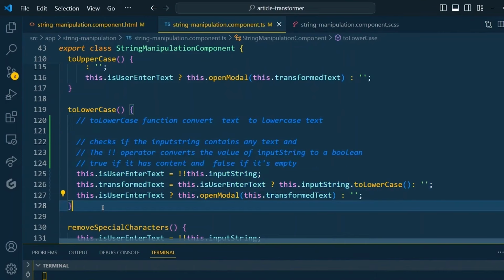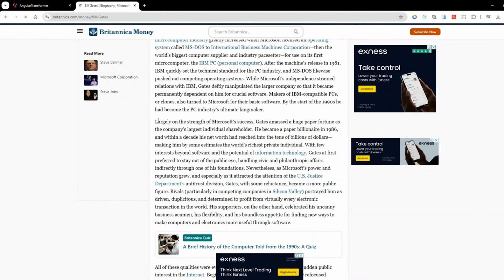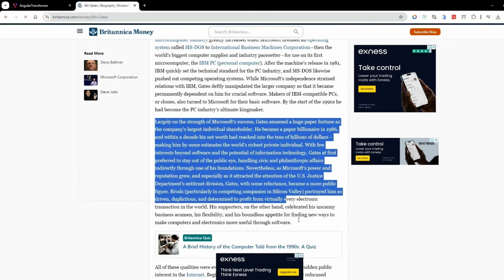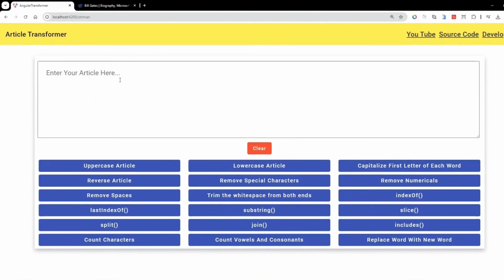So like this, the toLowerCase function works, guys. I hope you understand. Now we will talk about the function capitalize first letter of each word. What this signifies is that every word's first character is in capital letter. We are taking here an example article, copying and pasting.